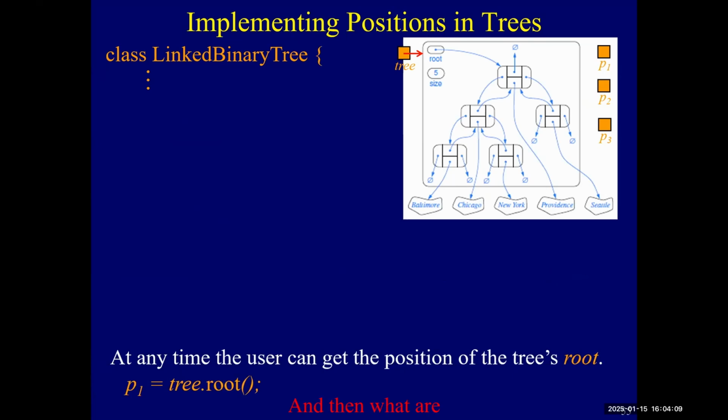And then what are the various things the outside world can do? It can say, I have a tree, and there are many routines that I can call, and one of the routines I could call is root. They're not called routines, are they? They're called methods, right? So the tree has a method called root, and what does it do? It returns a position, right? It returns the root position. So now P1 is pointing at, or is, the root.